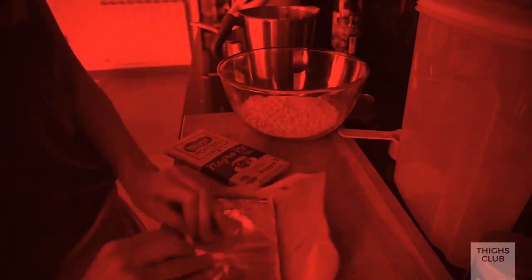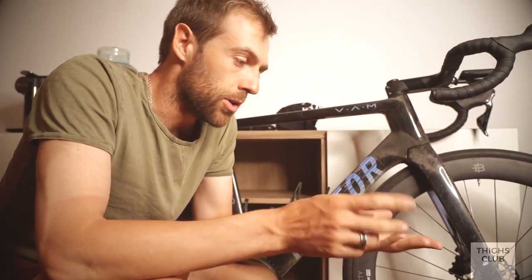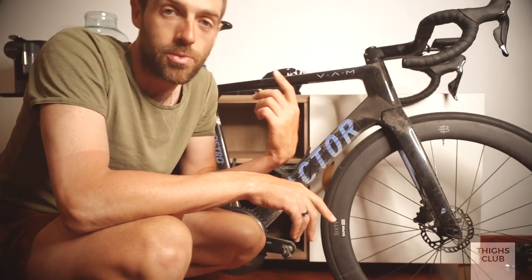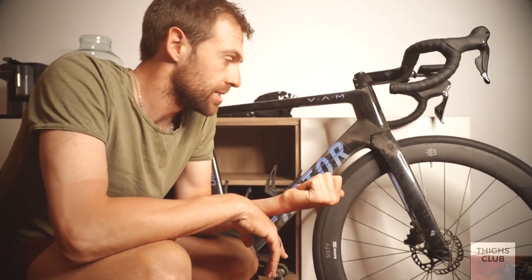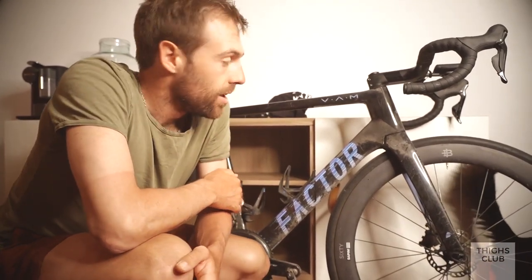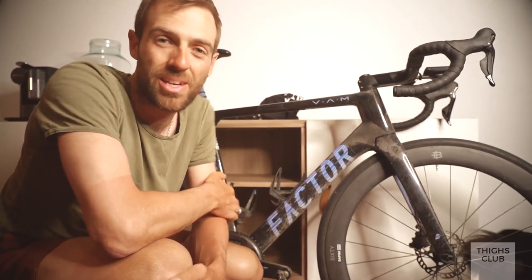Starting with nutrition, I take enough to get me through however many hours I'm doing — 80 grams of carbs per hour. Nine times out of ten that will look like three Morton 320s, which are 80 grams each. I start with two in the bottles and one in my back pocket, then top up the rest with gels if it's a really hard day, because I find gels easier to consume. If it's an easier day, something nice like food bars — whether it be homemade bars or something from a brand. And of course fluids as well, just trying to stay hydrated. I've got no strict protocol for that because it really depends on how hot it is.